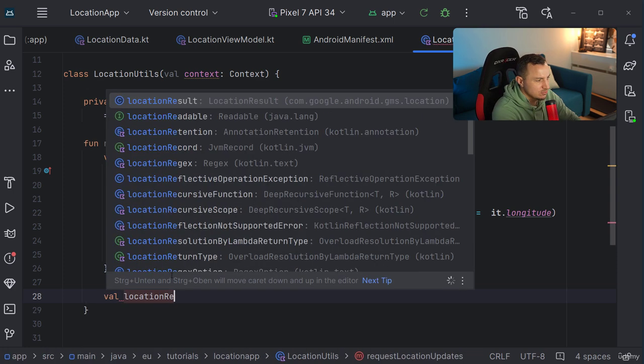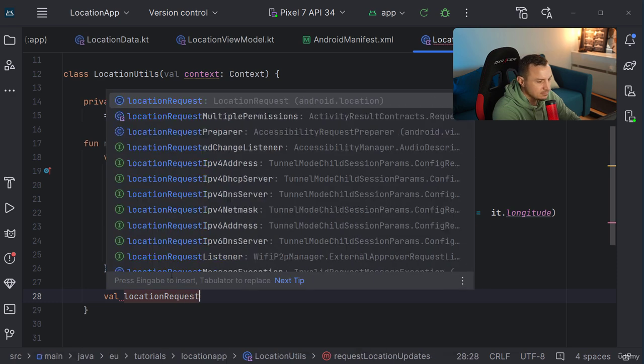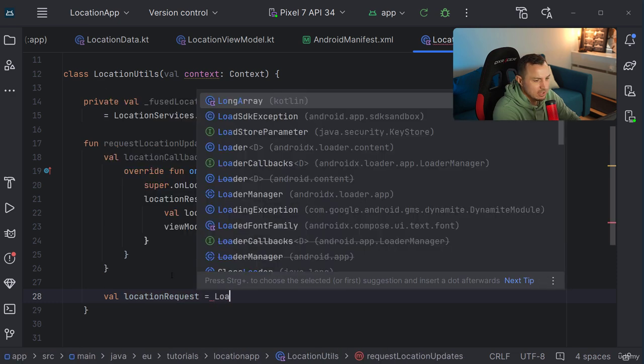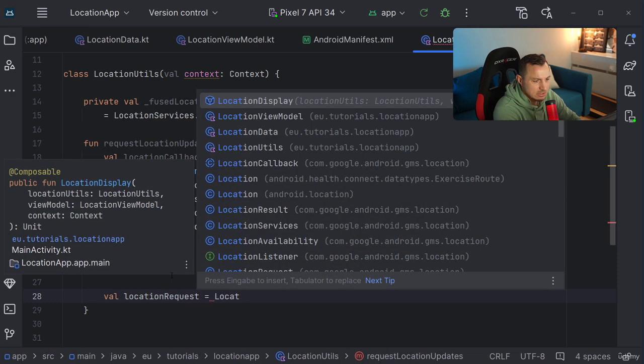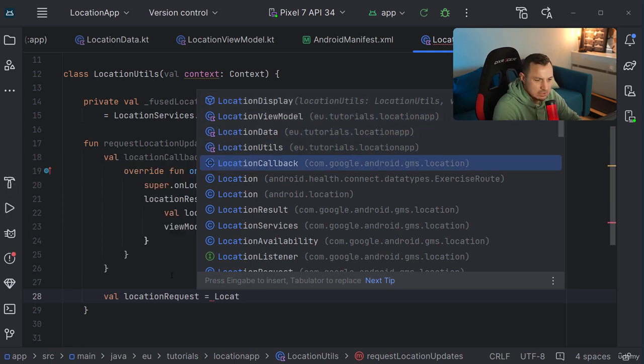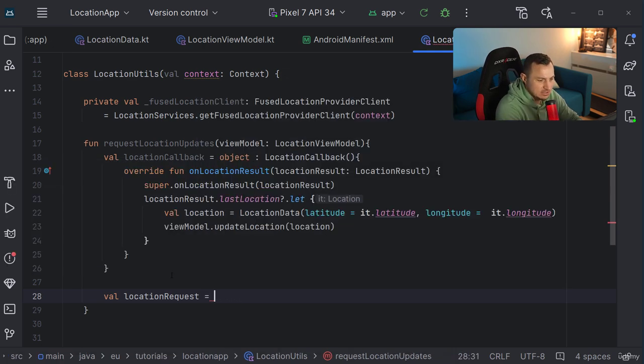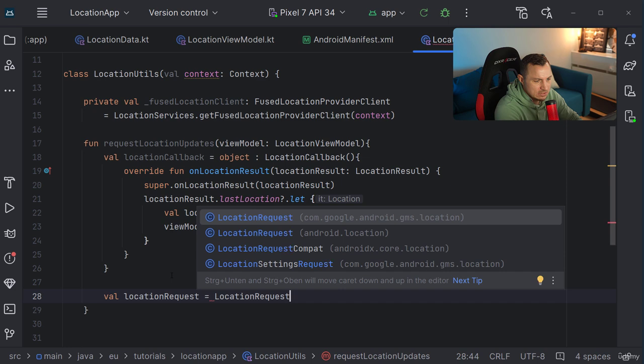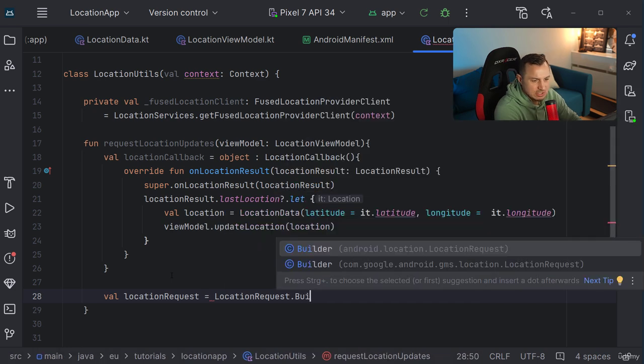So location request is going to be location request, and I need to manually write it. Okay, location request dot, and here we need to use its builder.